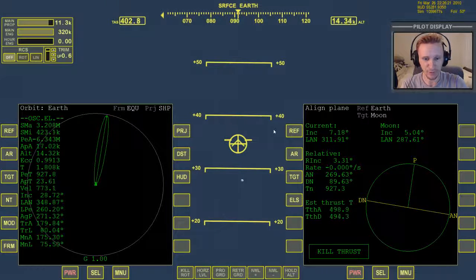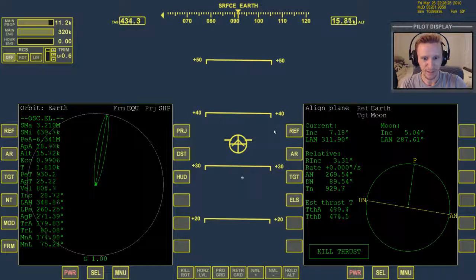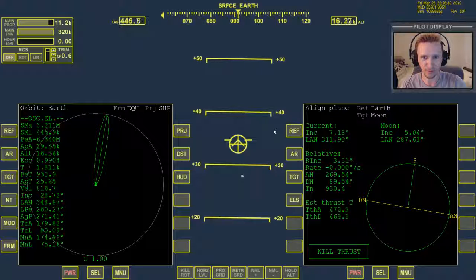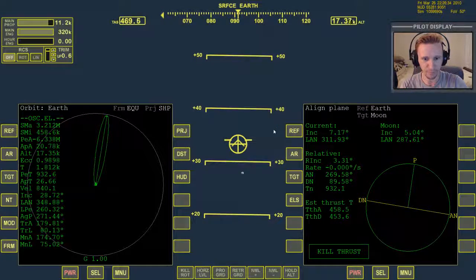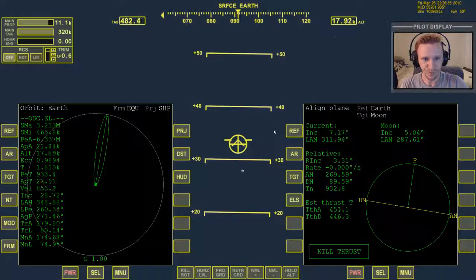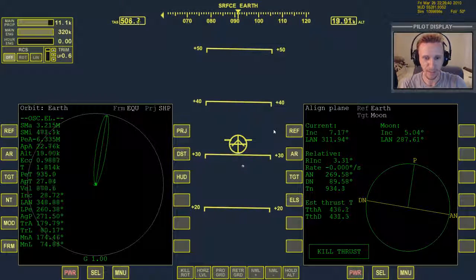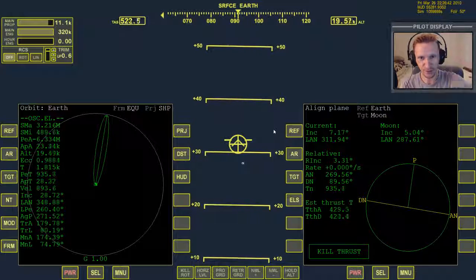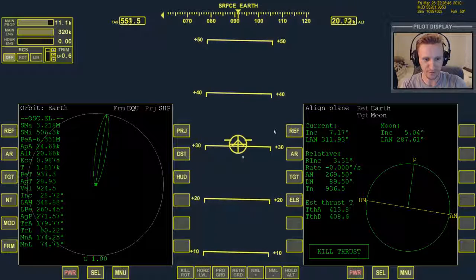Now I probably will do a little bit of time acceleration just again to keep the videos a little bit shorter. I don't like to do time acceleration on takeoff because when you're in the atmosphere it's just much more difficult for Orbiter to keep up with the calculations, and the vessel oscillates really bad, but we can get away with a little bit of time warp, and I'll do that again just for the sake of time on the video.